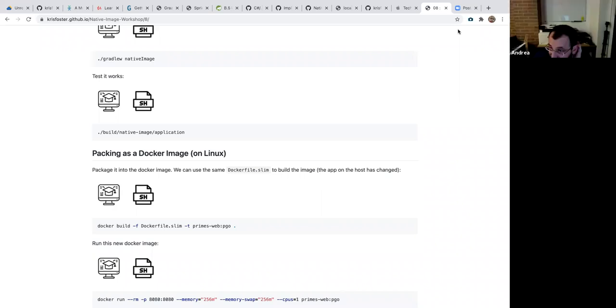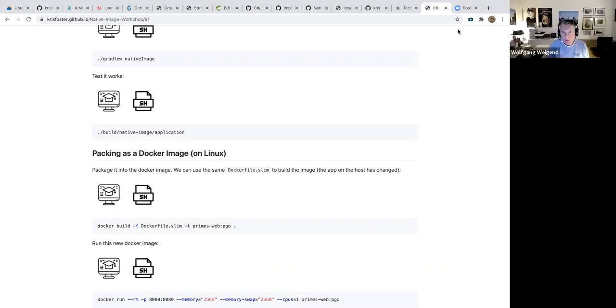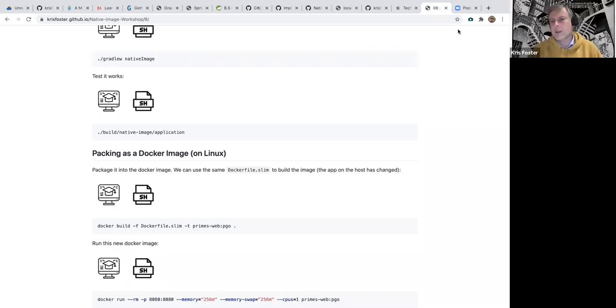Sorry, I have one last question. What about the license? I mean, the Community Edition, is it free? Can I build and distribute my application? The Community Edition is free. In terms of distributing native images, I think it's GPL? Yes, it's GPL version 2. So be aware that if you are distributing your native image, and you're packaging it in some other GPL product, it could be that you are required to make your source code available.